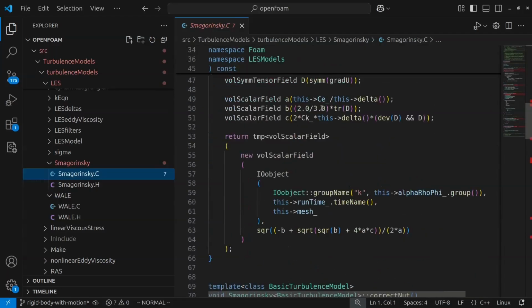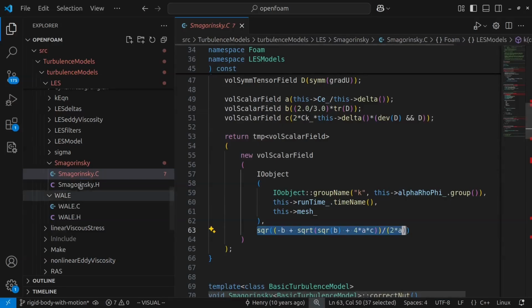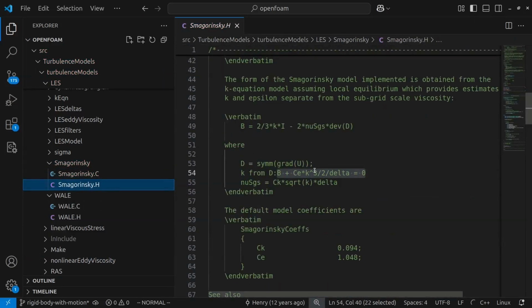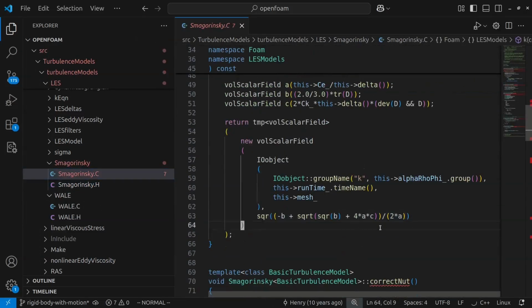K is calculated using this square root of this, which is coming from here, there is a k cube, therefore there is a square.